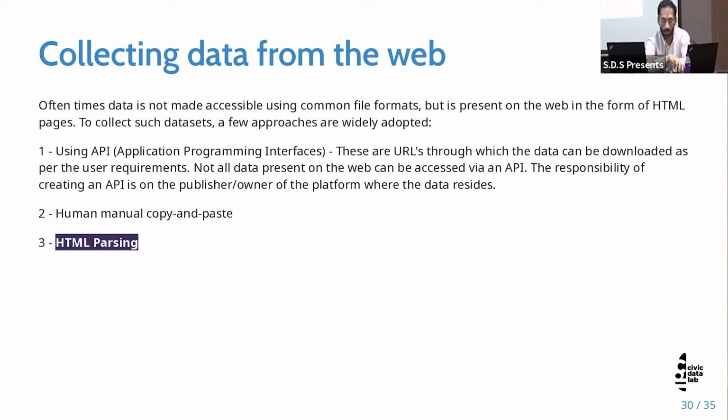Alright. So another important format or source of data is the web. We have discussed CSV and PDF files, but what about collecting data from the web? I think all of us have heard about web scraping. Let's say I have a Wikipedia page with the GDP of all the states, and if I have to extract that, I will have to download that information somewhere. That is what we mean by web scraping.